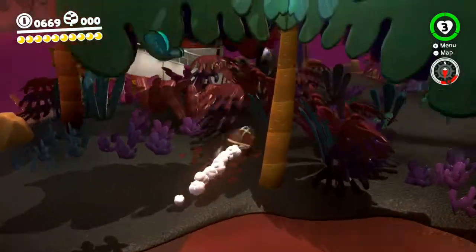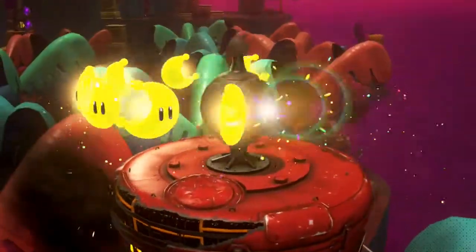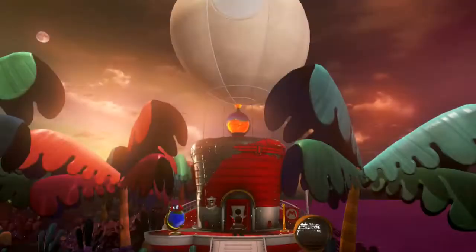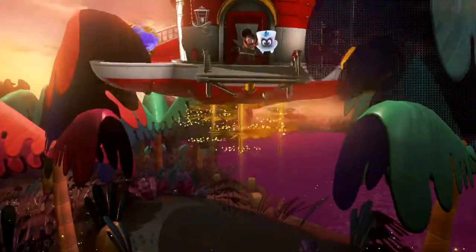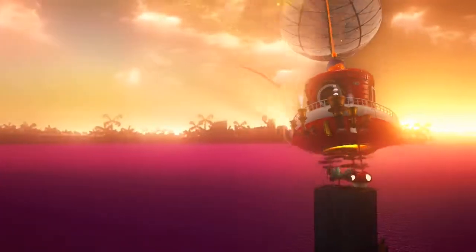All right. Let's head back to the Odyssey, guys. I got all my screenshots I needed. So, here we are. Let's put this on the machine to fix it. And what do we have? Ciao, I'm so blinded. Oh, we fixed the Odyssey. Yes. Yep, we're leaving. Alright. Bye, Lost Kingdom. Oh, cool, there's a toad house.